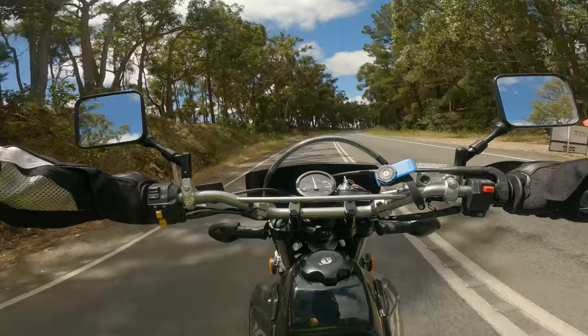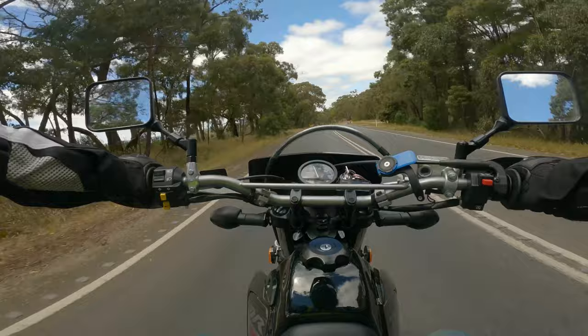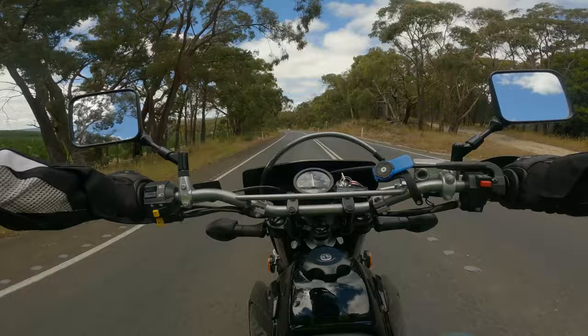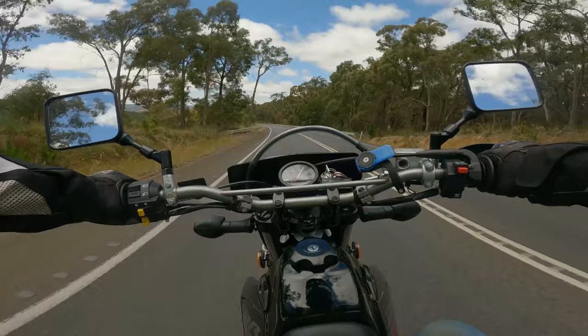On the highway here, it's a 60 zone now because of the trucks, but the speed limit's normally 100 kilometres an hour. With the way the bike's geared stock, it can sit up on 100 kilometres an hour fairly comfortably. It does rev a little bit hard, which is to be expected, I guess, with the stock gearing. So I might eventually look at changing out the front sprocket to get a little bit more top end.